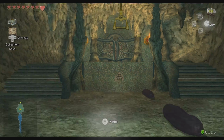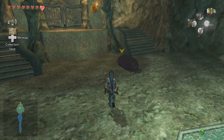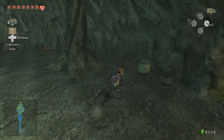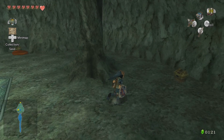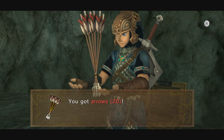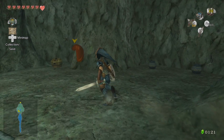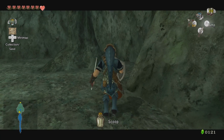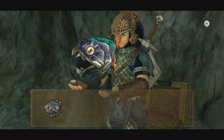This is Lakebed Temple. It's infested with chews. Ew. We just saw some chew lovin' there. No. So the lesser chews, like the purple chew, will try to absorb the chews that are more valuable, that have that good chew jelly that you want. So you got to get them quick, especially if you see the like shiny rare chew. So like the red chew would be absorbed by the purple chew, and then you can't get the red potion chew jelly.